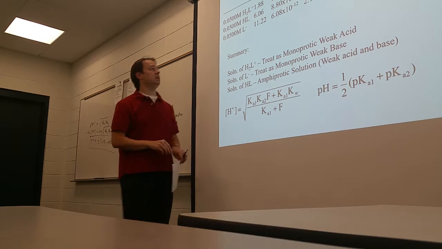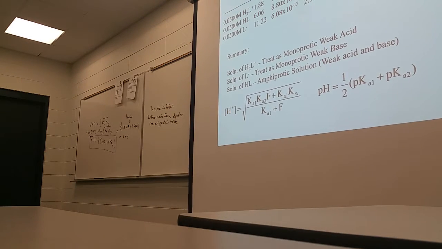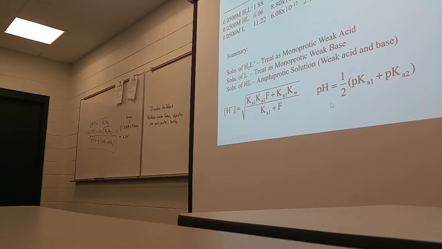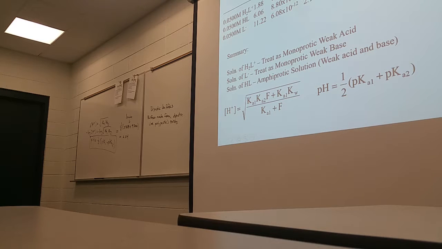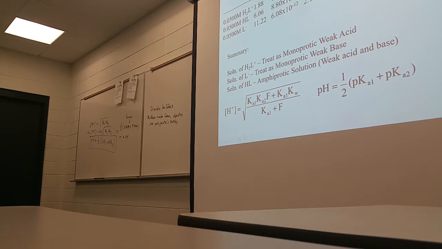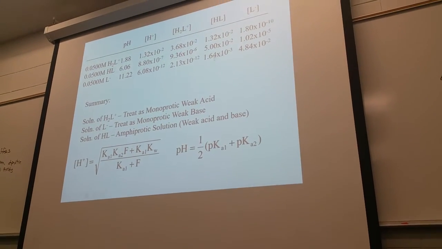Because what you're really seeing here, from the summary chart up here, is that most of the time you have enough of two of the species, and the other species is at a pretty low concentration. Like for example, the H2L plus, you have a little bit of this, a little bit of that, not much of L minus. The intermediate form tends to not be the best way to make buffers because you have continuing reactions, but you can make it work if you're in the right pH range.